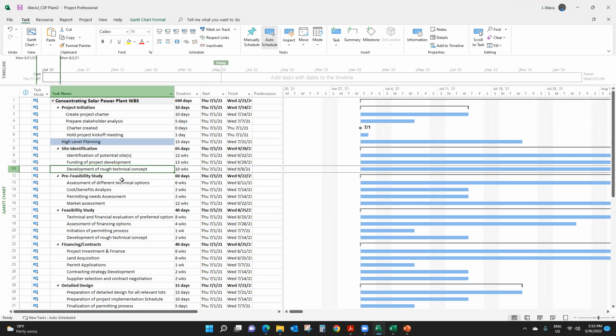You know, it's all about the experience, right? If you work with your team members, some of them may have experience about the work, right? Or you may be working with a contractor. The contractor will tell you how long things will take. So that's the way to do it.